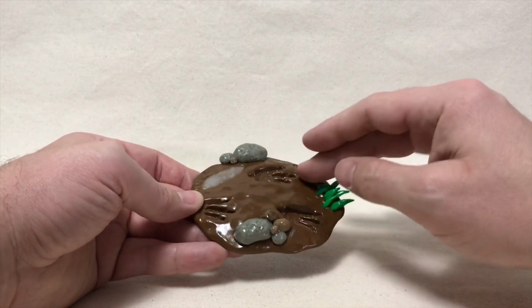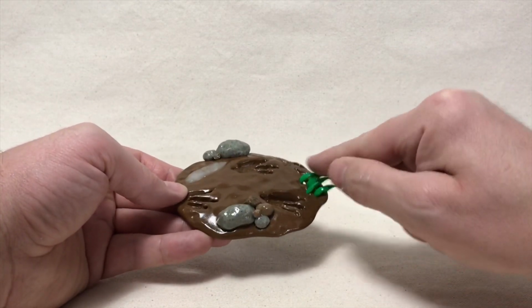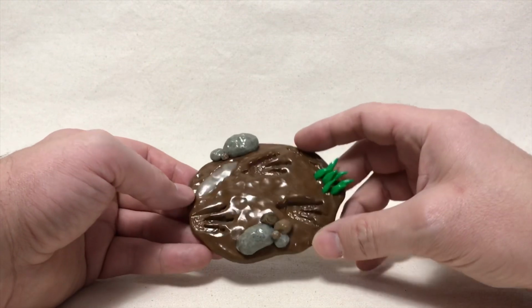Plus, I figured if there's mud, that means it's rained recently or there's a lot of moisture. So I was okay with glossing everything. And I think it just gives everything a nice wet look. Also gives it a little more of a plastic look to kind of match the Funko Pop maybe a little bit more.